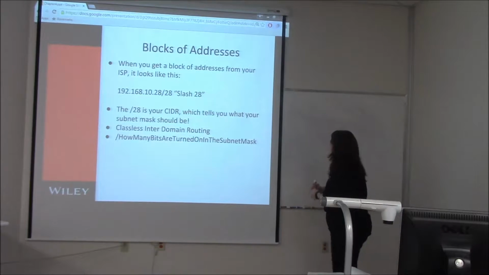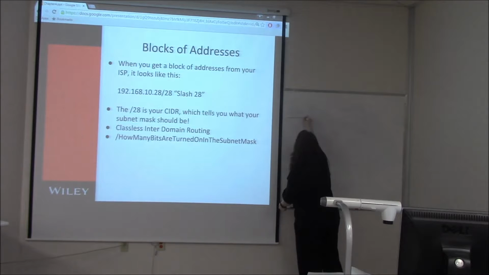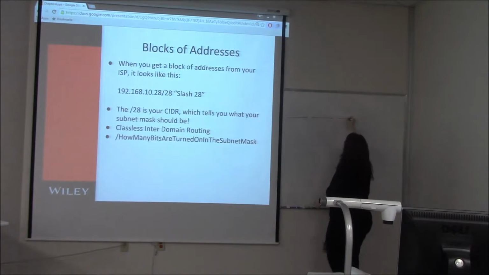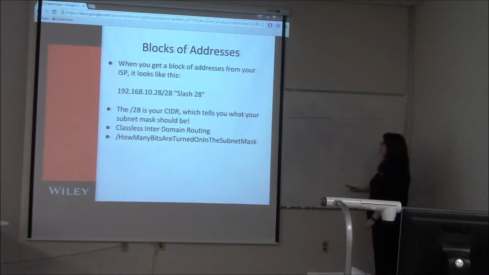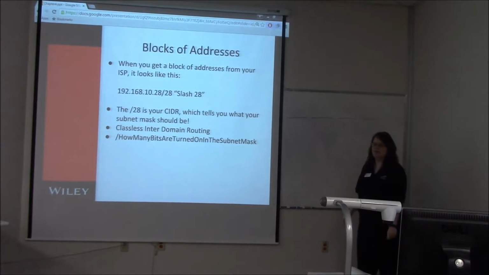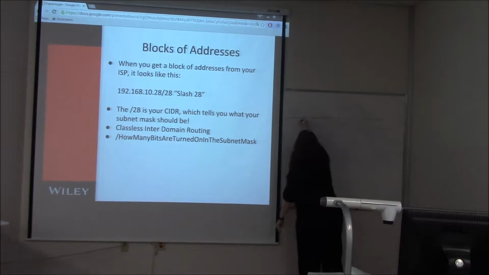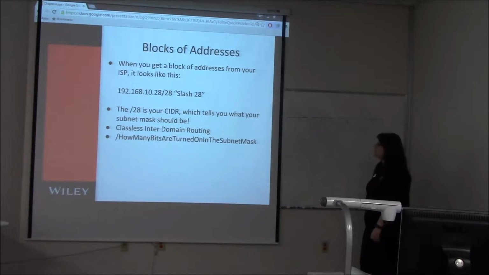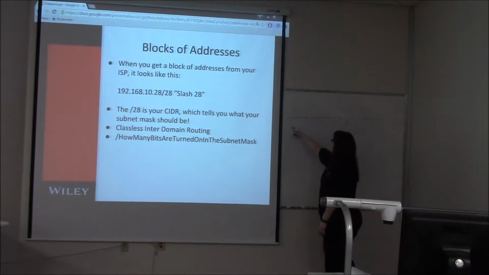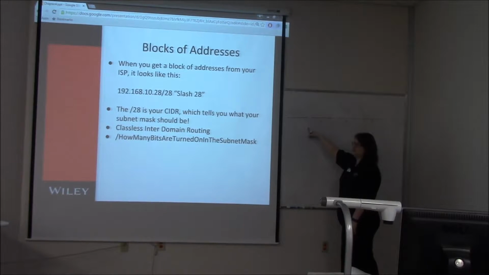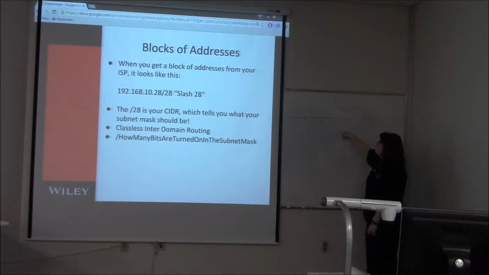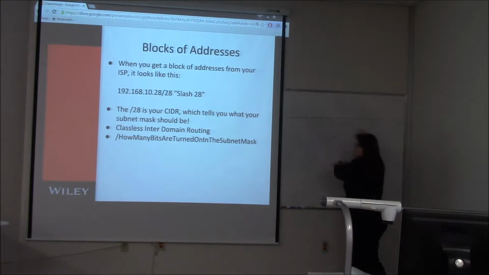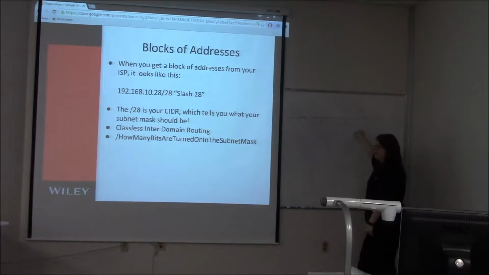So if I'm looking at an IP address, I've got 8 bits, a period, 8 bits, a period, 8 bits, a period, 8 bits, right? How many bits are in each section? 8. So here, here, here, and here. So for a /24, all these bits would be turned on, all these bits, and all these bits, because that's 24 bits' worth. You're always starting at the left and moving right when we're talking about subnet masks. And that means there's 4 extra turned on here.